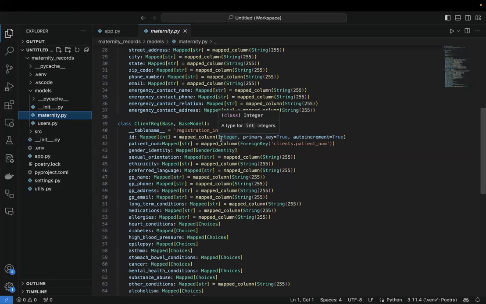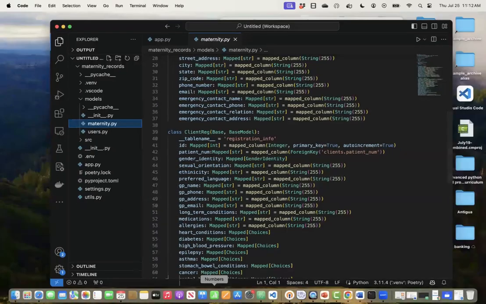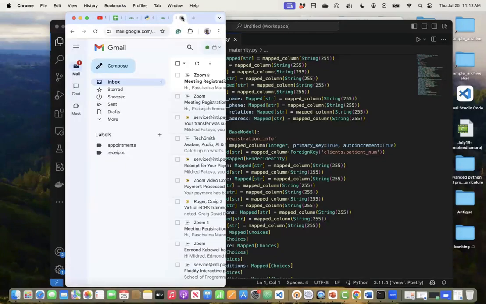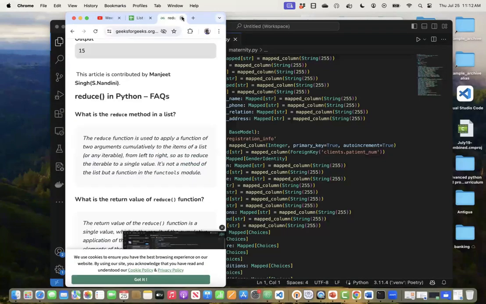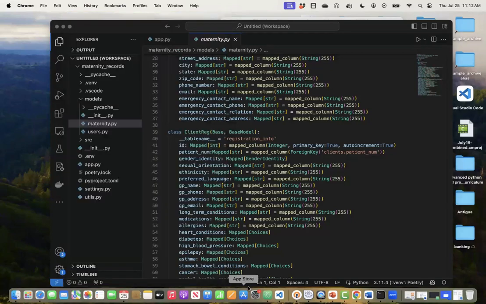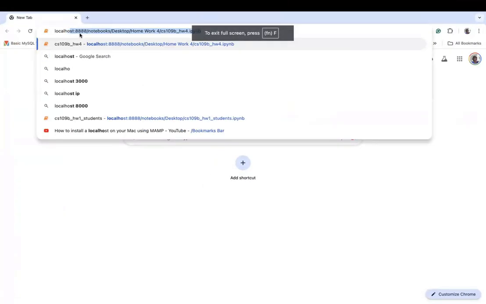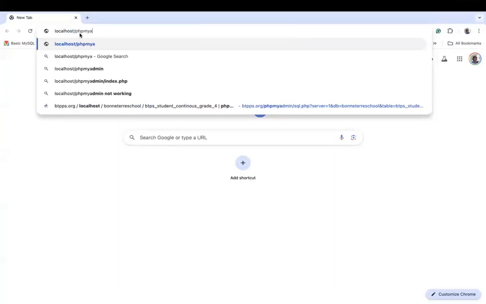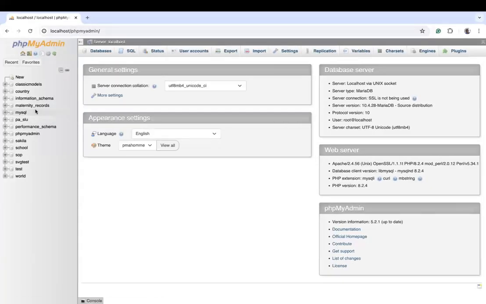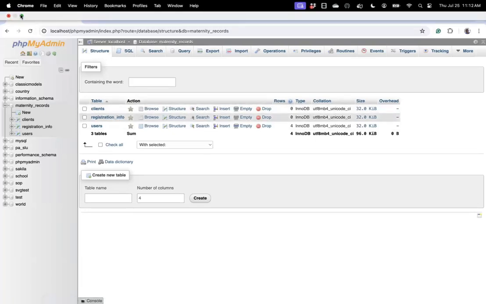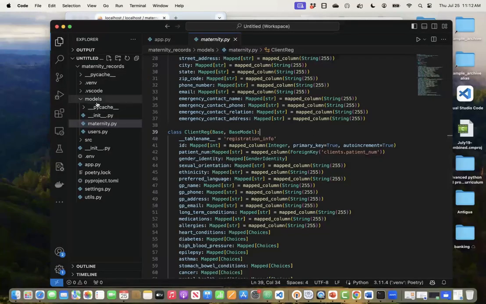And also, after creating this model, let me go to my database so we can see the models that we have created. I'm going to close up some stuff, and I will have this localhost/php. So for all of you using MySQL Workbench, you know how to get there based on your lessons in part 1. So we have this users table, we have the registration info and the client, and we know the model where we created this in.